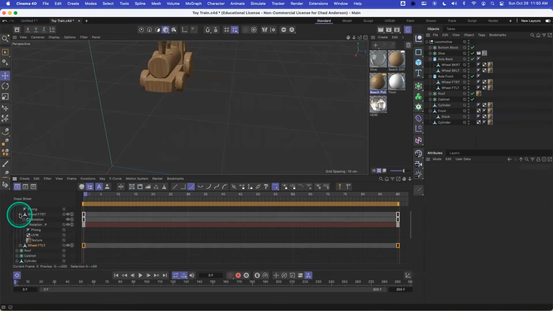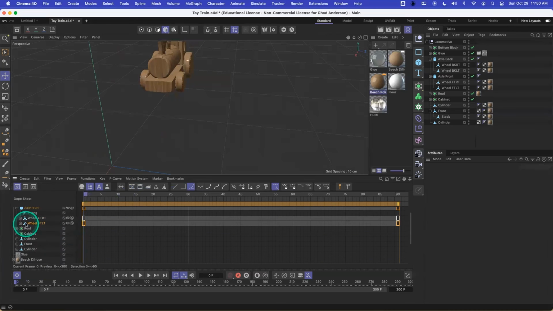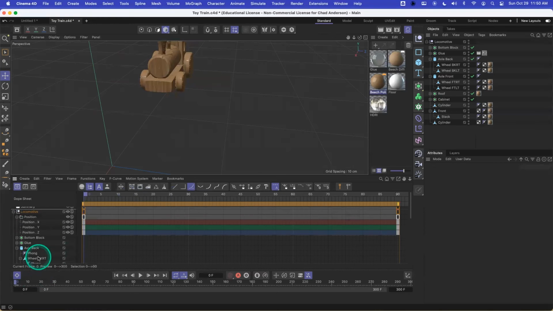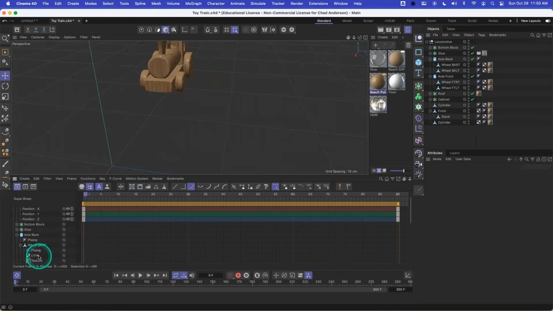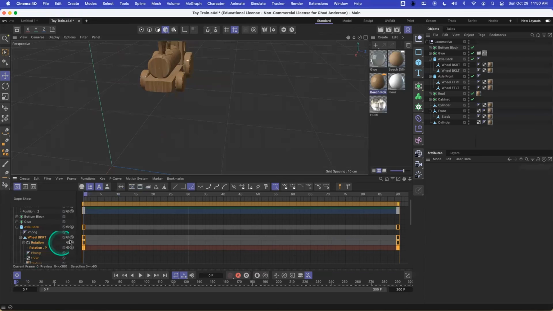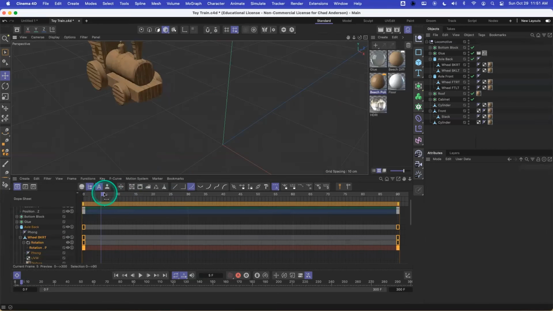I still have the wheel's rotation copied. Let's go to the wheel back left. Let's find the back axle here. This is going to be a little bit tricky. Onto the back axle, I have the wheel back right, and I can just click on the wheel back right here, and I should be able to just hit Command V. Make sure it copies the rotation over, and now I have the rotation of the back right wheel rotating. I'd have to come around to the right side to really see if that's doing what it's supposed to be doing.